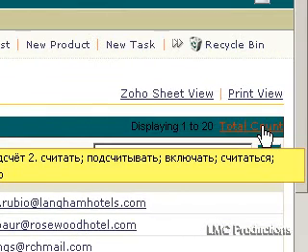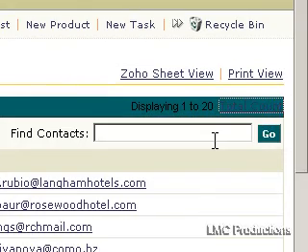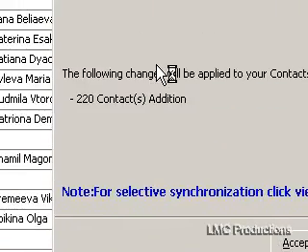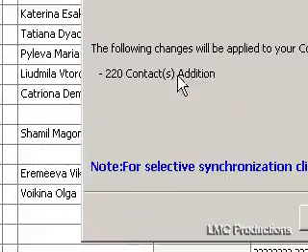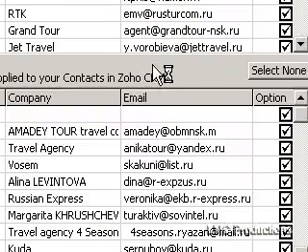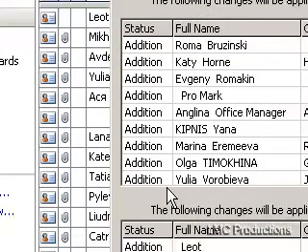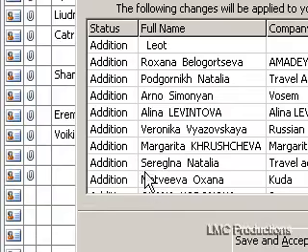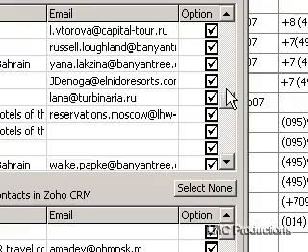I'm going to go ahead and view details. And there's quite a few. Now again, no ability to sort by name, so I'm not quite sure who and what is being entered, and I don't want to have to go through 225 contacts, but we'll go ahead and save and accept and cross our fingers. Adding 34 contacts into Outlook, and is there any way to see that list growing as we watch? Probably not. So I'll go ahead and pause and let it do its thing.